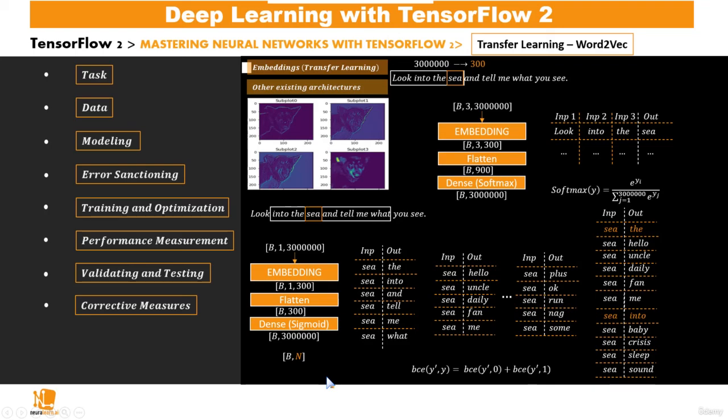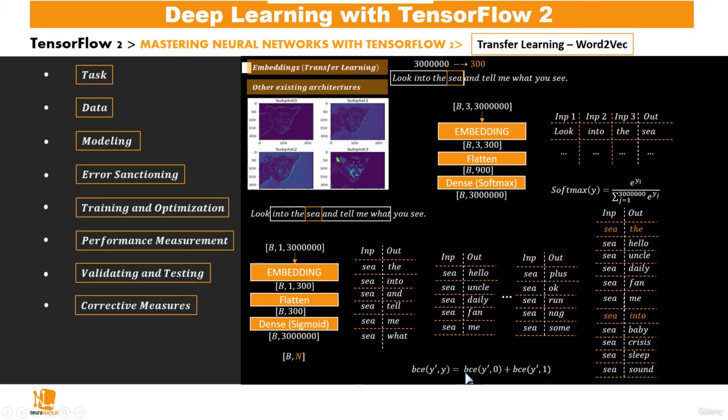So this means that instead of computing the loss based on this kind of computation where all the words in the vocabulary come into play, here we just focus on the positive samples and the negative samples. And so we are actually having a binary cross entropy loss where we could divide this into 2 parts.